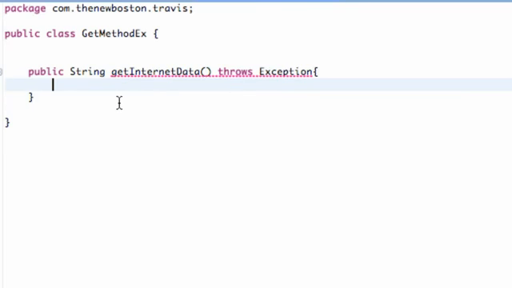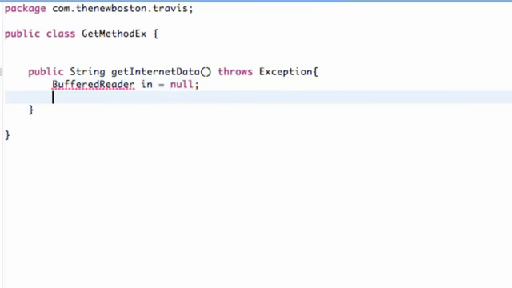Alright, we're just getting an error because we have to return a string, which we'll get to later. But what we want to do in this method is create a buffered reader, which I'll explain in a second. We're going to set this equal to null and call that buffer reader n. And we're also going to create a string for our data, and set this equal to null as well.